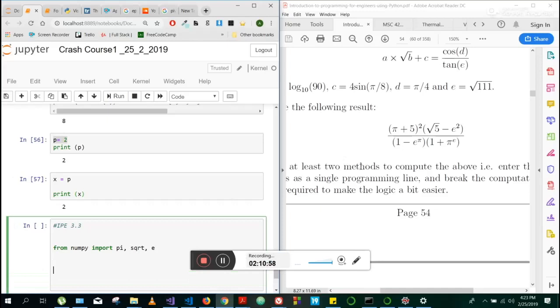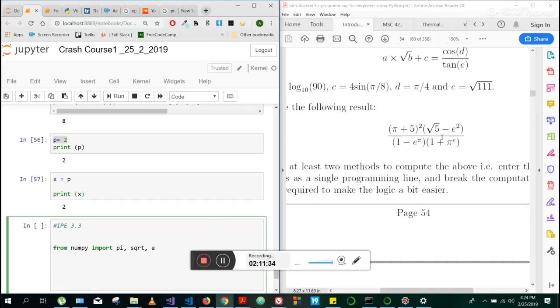Okay, so we'll break up math things, because you're going to get stuff like this. You're going to get equations like this. Usually you'll get a sigma, a series of this, and that's more for loop and array stuff, but don't worry about that too much right now. But it's important that you understand how to do the math of equations like this. So how we do that is we're going to say from numpy import this, and we're going to break it into parts.